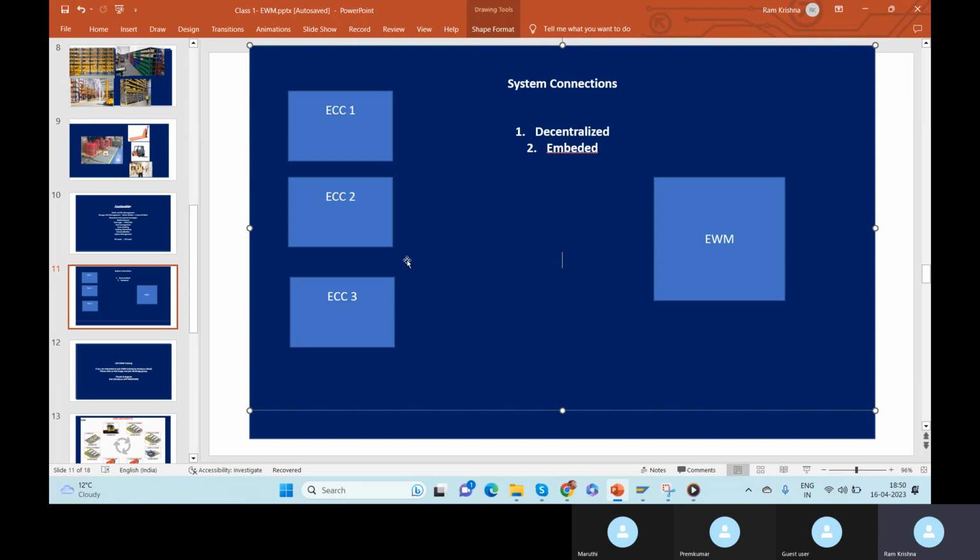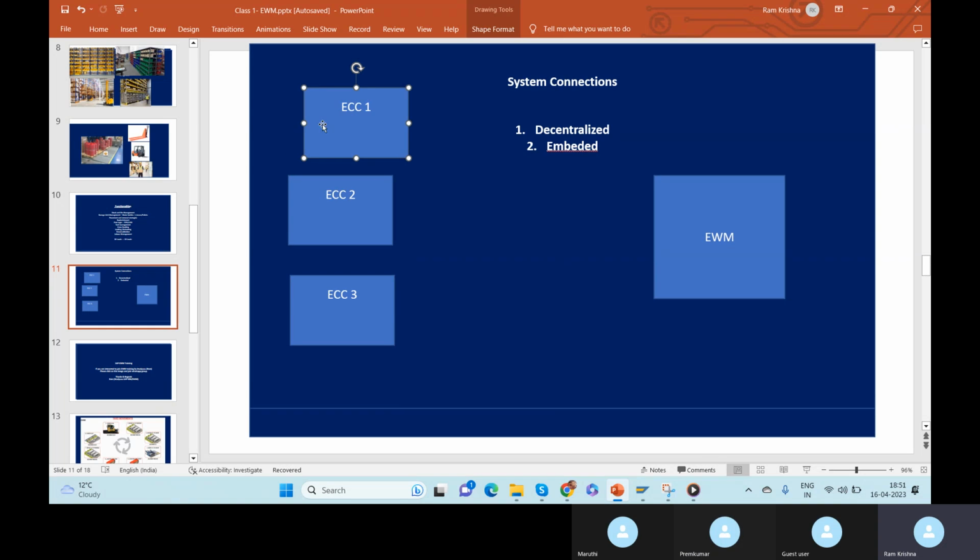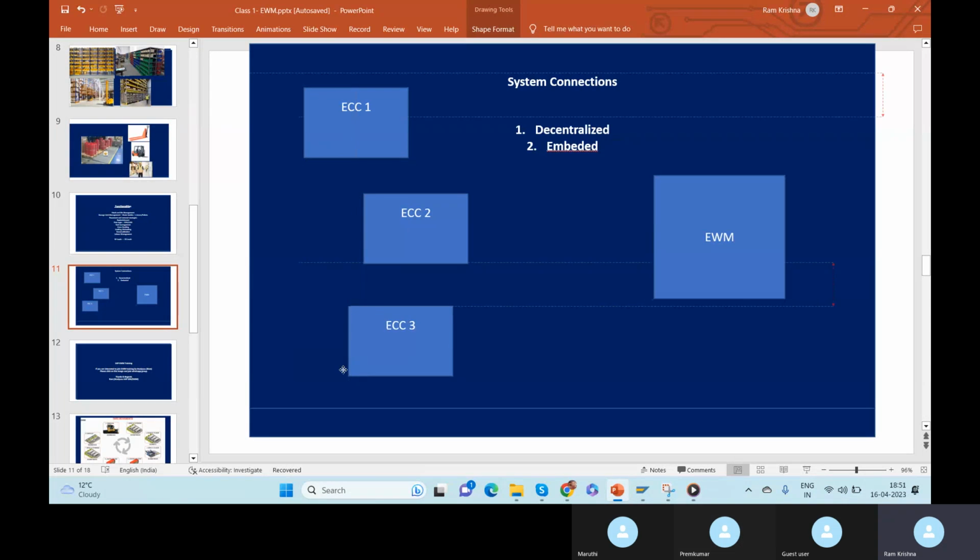They may maintain only one system, or two systems, or three systems. It's up to them; it's the architect's decision how they maintain the systems. They may maintain by regions, by company codes, or by plants. Now I can tell you a small example. Volvo Europe is using this system, Volvo North America is using this system, and Volvo Asia is using this system.